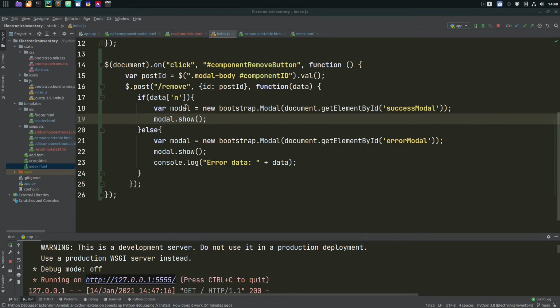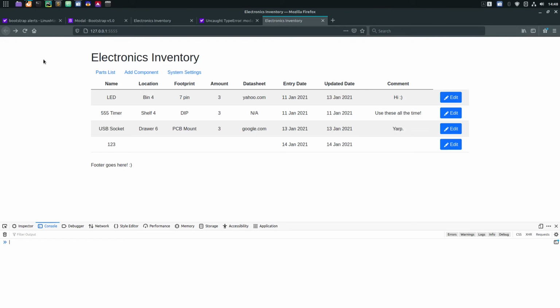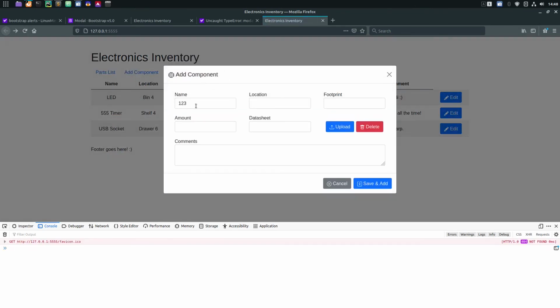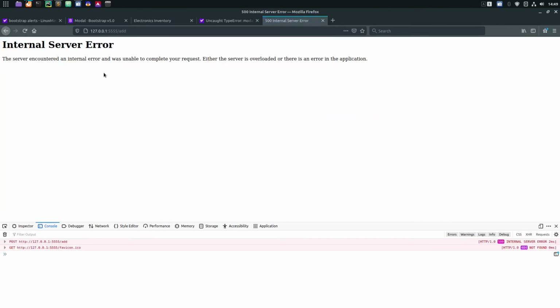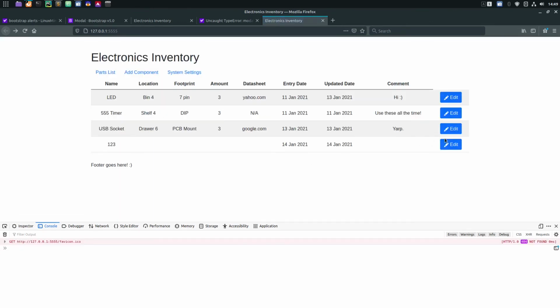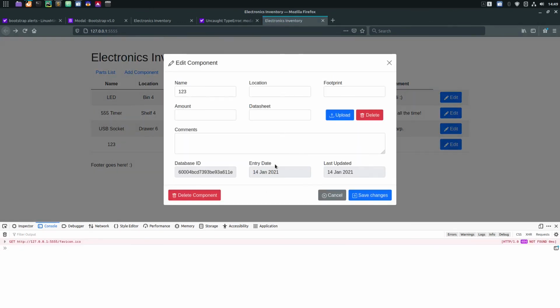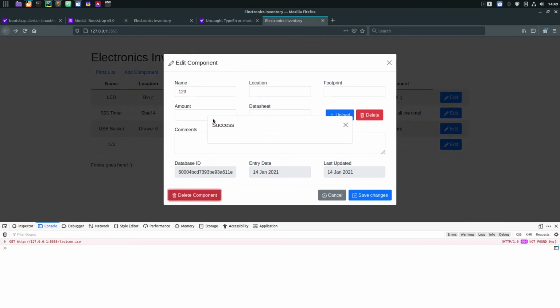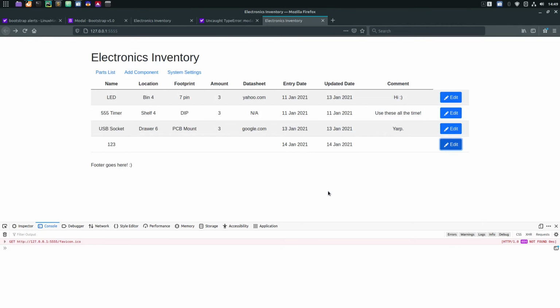And we also don't want it to appear in front of the modal we already have. So we'd like to close it first. So let's add a test, I'll show you what I mean. It would appear in front of this one. See? You want to close this edit component one, or add component or whatever, and then have this appear and disappear. So we'll do that first. We'll have it close our original one, then show, then hide.